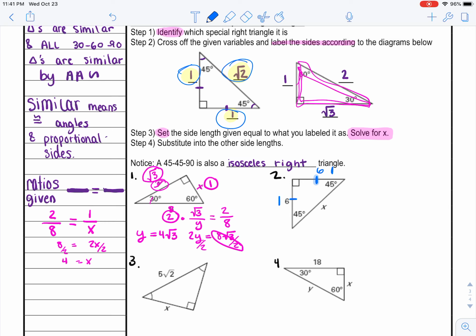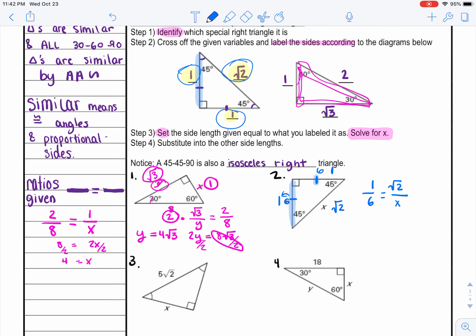And then we're going to set up a proportion. Remember, our ratios go on top. So I'm going to put 1 on top, and I'm going to put radical 2 on top. And then I put my given measures on bottom. Well, 6 is what goes with 1. It is the side that would correspond. These would be corresponding sides in these similar right triangles. So we're going to put 1 over 6, and then we're going to put radical 2 over x. X is the side that we're trying to solve for.